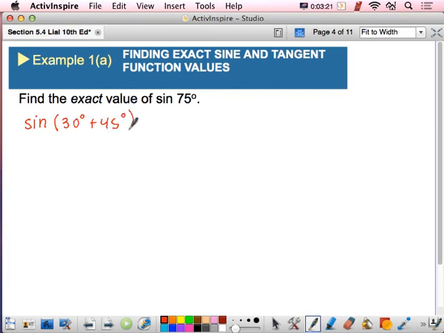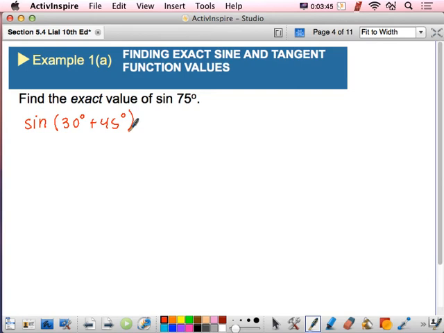Are there any other options? Is there anything else that we get into 75? Not really. You could go into quadrant 2 and subtract, probably, right? But it would be more difficult and it would require some negatives. So if you can make them out of quadrant 1 angles, it is best to, but you are allowed to go into the other quadrants if you need to.